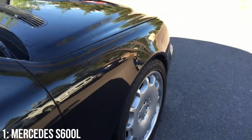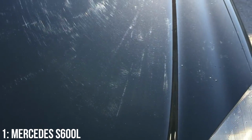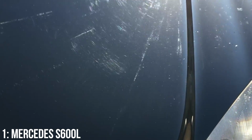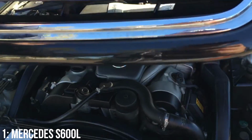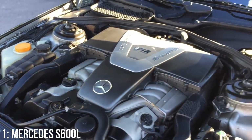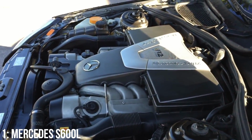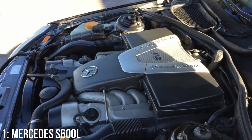I won't labour the reliability point as the M275 engine has been discussed with the CL class. What I will say though is that it can cost a lot to maintain, and can be very difficult to work on, as the V12 completely fills out the engine bay, so removing and replacing parts can be tough and require specialist help. It's basically the case that this engine is generally reliable, but if it does go wrong, be prepared to dip into your wallet.